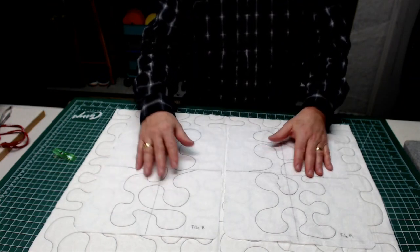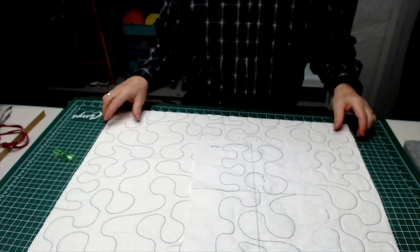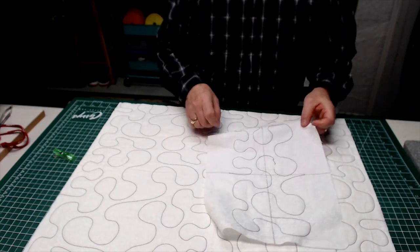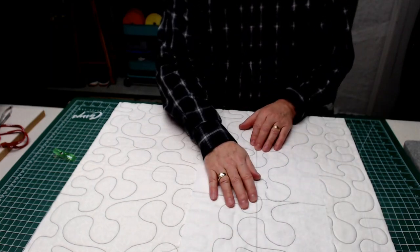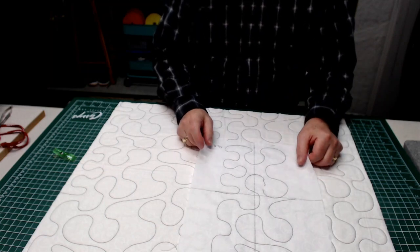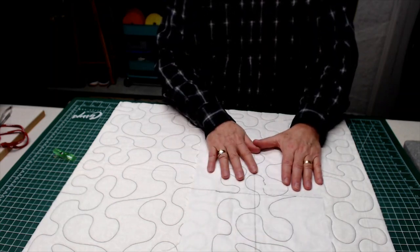Because what happens is, and I'll show you on my sample here, when you set up your hoop, and this is exactly the same size as your hoop because you traced it out and cut it out, you get your quilt laid down into your hoop, and you lay this on top, and it fits in the hoop, and you pin it down, and you have these lines drawn here, which are the center, the vertical center and the horizontal center. You line that up with the markings in your hoop for the center lines, and away you go. You remove this, of course, from your template once you get it hooped.